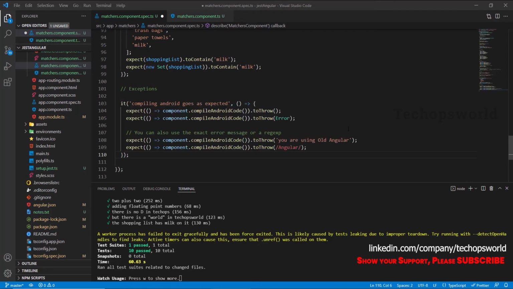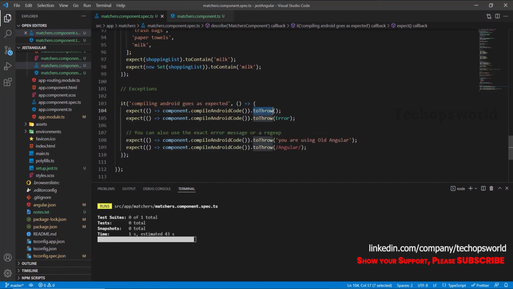To test a particular function which throws an error, always use the toThrow method. This is what you have to use to check whether the method is throwing an error or not. Make sure the function which throws the error is always wrapped in a function. Here, this compileAndroidCode has been wrapped in an arrow function. Otherwise, you will end up with a test case failure. Let's save this.